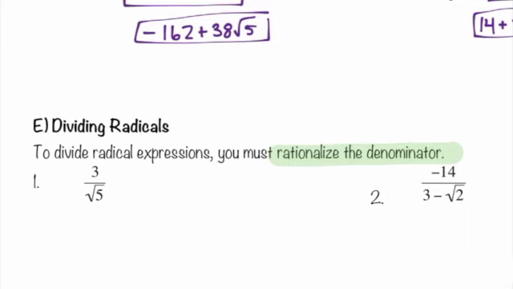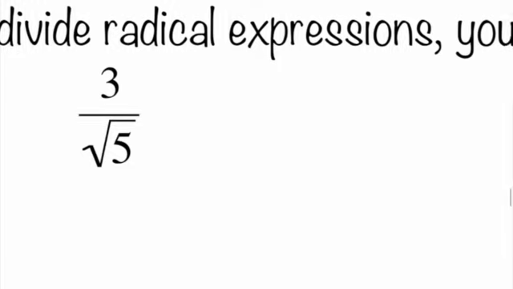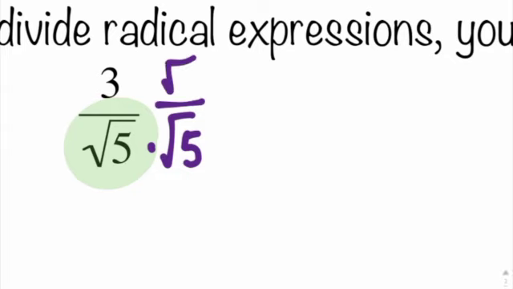And what that means is we have to fix this denominator by multiplying by the same. So if we want to get rid of the square root in the denominator, what we do is we multiply the root by itself, or whatever would cancel out that root. So you do that with single radicals like this. They're easy to rationalize because you just multiply by the same thing, and you multiply by the top and the bottom.